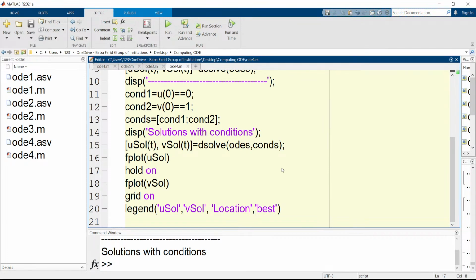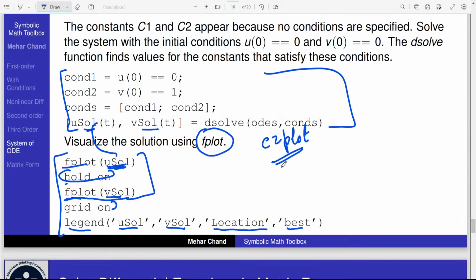Thank you. And if you have more questions, you can ask. One more interesting example I am going to present here, when you convert the system of equations into matrix form. This will help you in many ways to write your code and to control it when you have multiple equations. This is another way to solve the system of equations and mathematical modeling problems, by converting into the matrix format.